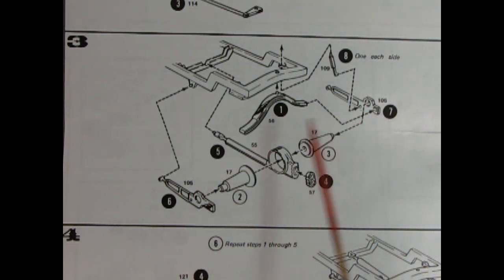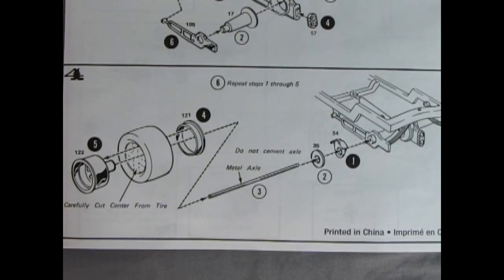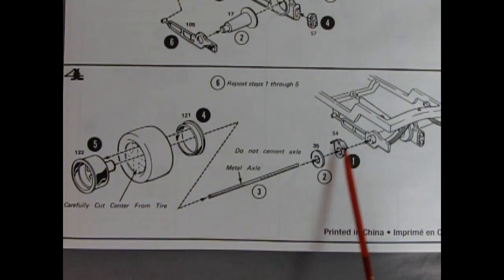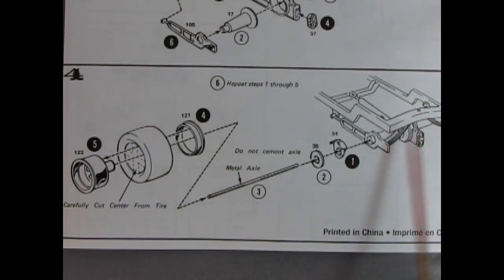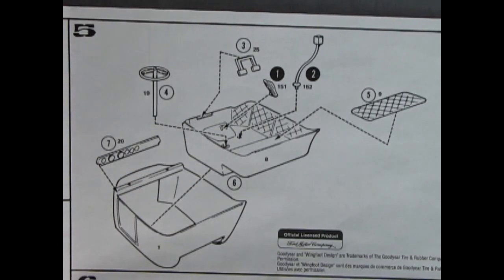And here we've got the left and right radius arms, which will go right on those little pins there. Now take a look at these meats. These are really big tires on the back. We've got these cool chrome wheels that go through. And there's the rear wheel, which is also chrome. And then you put your metal axle into the hole in the back here. We have a two-piece disc brake that goes onto those parts on the differential back here. And then when you slide the metal axle through, you'd put another one of these tires on that side. Now check out panel five.